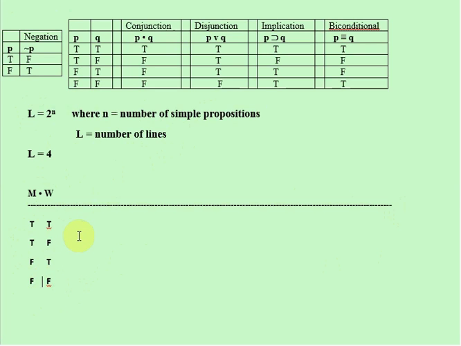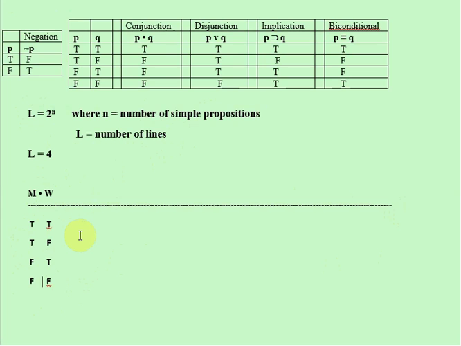Notice that the last column here is alternating. Notice that it's TF, TF. For all last initial distributions, the truth values will always alternate. So it will always be TF, TF. So if it were an 8-line truth table, it would be TF, TF, TF, TF. Okay, the last initial distribution for the last simple proposition would have those alternating. And if it were 16, you would do the same thing, TF, TF, on and on.